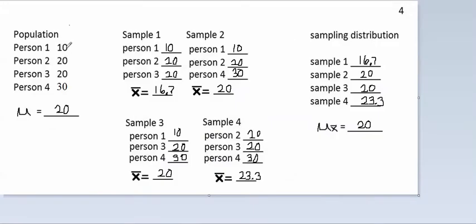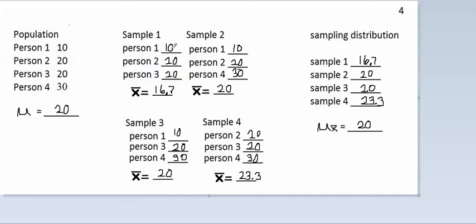First, we need to calculate the mean of the population. The four numbers are the same, so the population mean is still 20. Next, we need to plug the ages into the four possible samples of 3 people. After we plug in all of the ages, we need to calculate the mean of each possible sample. We can find the mean of each possible sample by adding the 3 numbers and dividing the total by 3.